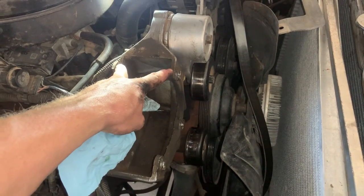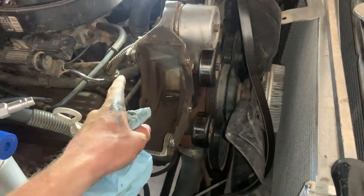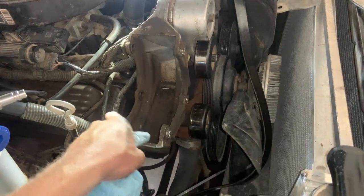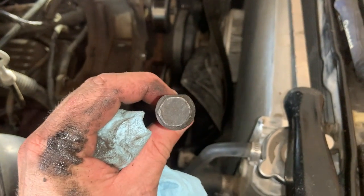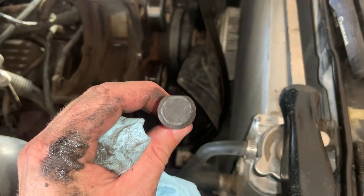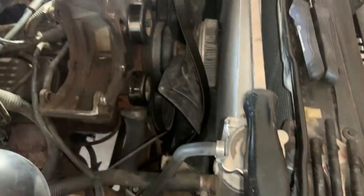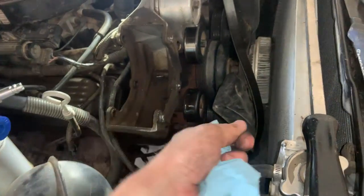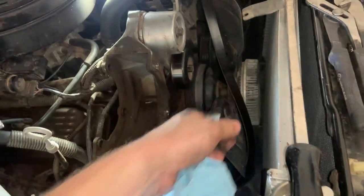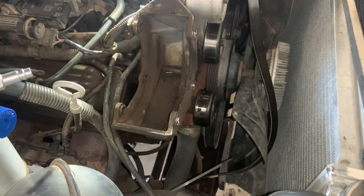Alright, the AC compressor is out. From what I remember, this is the longer bolt and the other two are shorter bolts. I got the nut off and just had to work the bolt around while pushing on it before it finally came loose. Notice the bolt has a flat on it — you have to have that flat facing the clutch on the AC compressor for the bolts to slip past. Then I had to get a pry bar and pry it one way to get one bolt out, pry it the other way for the other bolt. Tight fit, but it came apart.